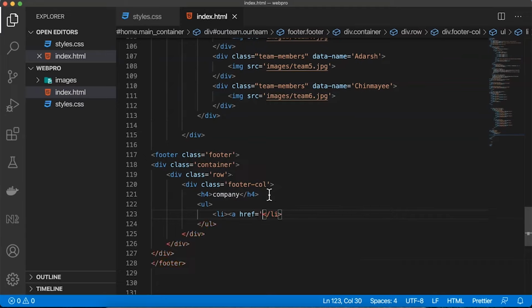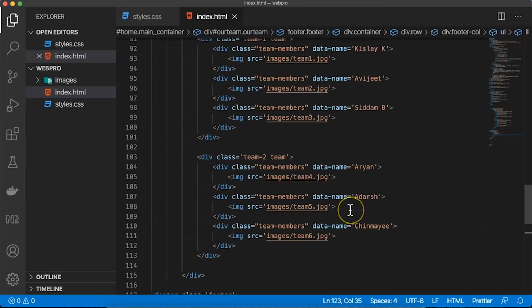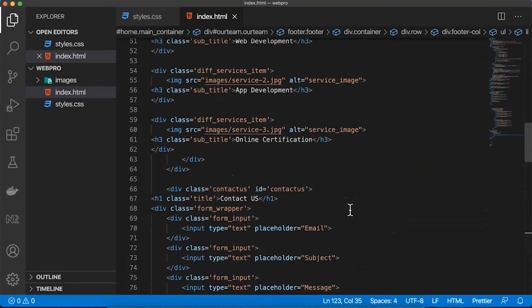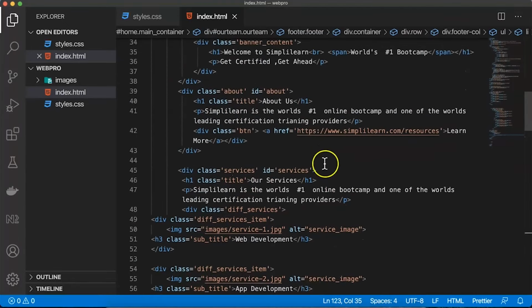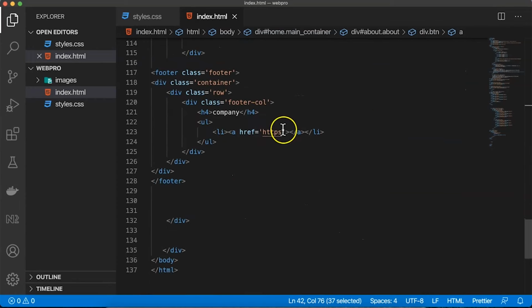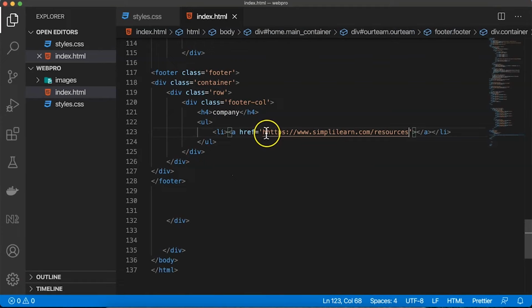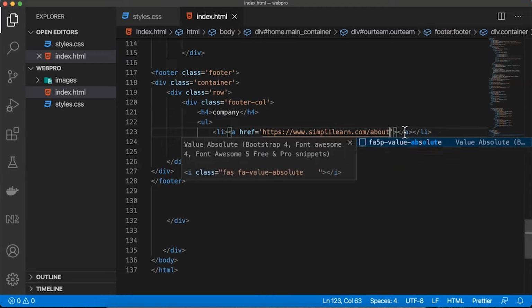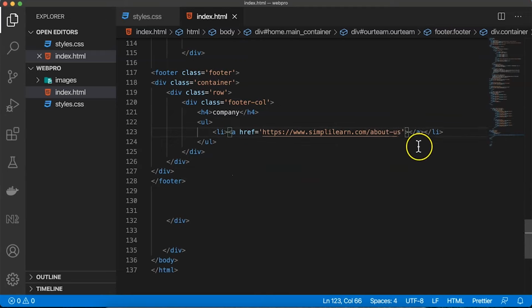href equal to http. We have already used the simplilearn.com URL here. Let me copy this, come down, https simplilearn.com. Rather than resources, I can say about-us.